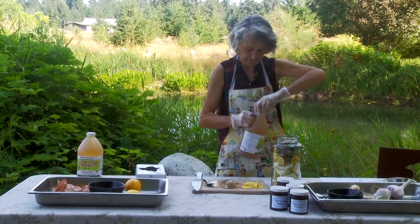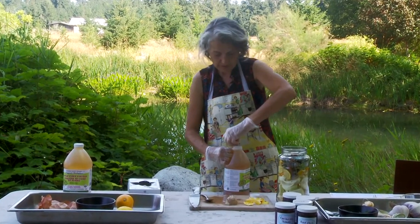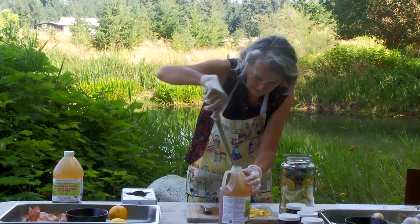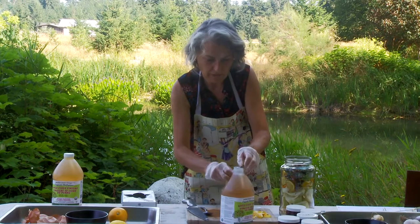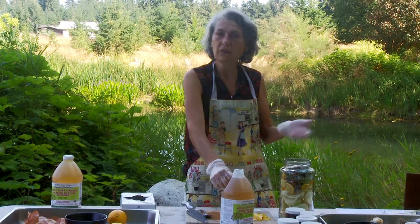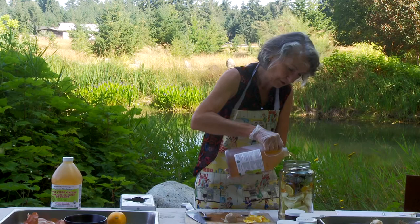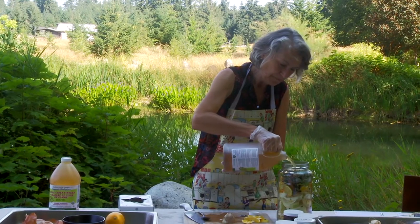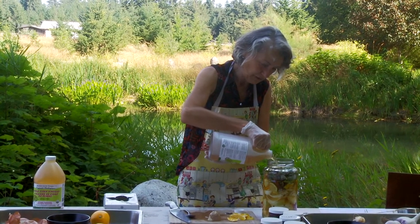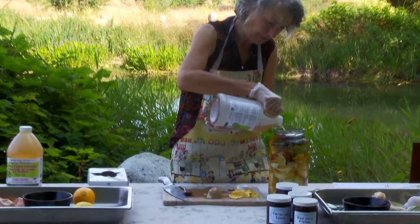Let's pour the vinegar. So some of the permutations with this, you can put turmeric, and that turns it quite orange, you can put all sorts of different herbs and spices according to what you have in the garden. Of course, I've put oregano. You could be putting thyme, you could be putting hyssop and savory and tarragon and all of those aromatic leafy herbs, the sort of Mediterranean type herbs. They all have volatile oils. Those come out into the vinegar. So this is going to be a very flavorsome product at the end. I'm going to fill it quite full.